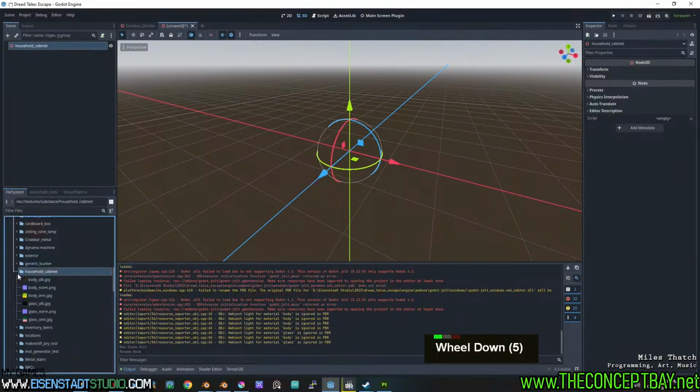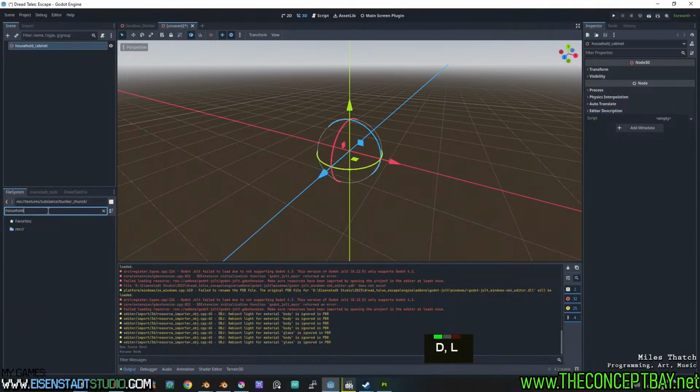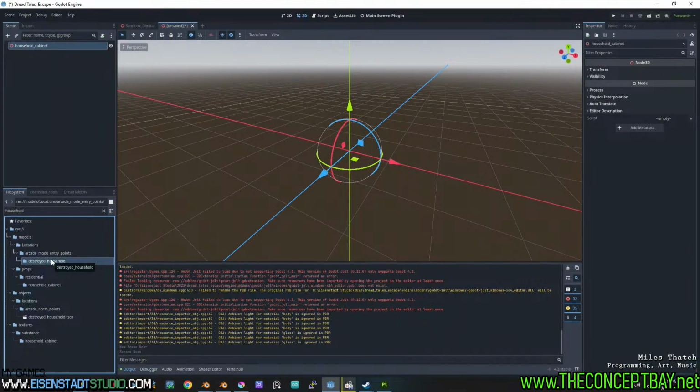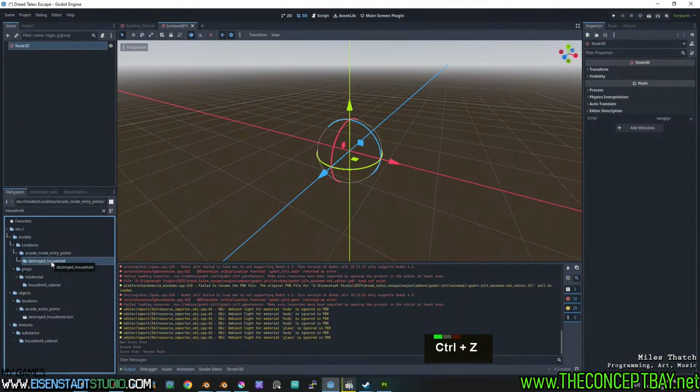Oh, these things don't have proper names, do they? Models. Why is it a GLB? Wait, destroyed household. Damn it. I need that. Okay, that's fine. We have to export it again. We're gonna pretend that didn't happen.